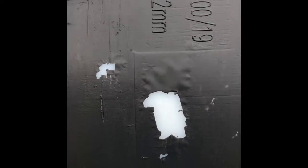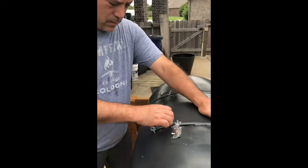Well, you know that old saying, you get what you pay for. I guess us not paying for our pain is causing us to get a lot of spots.